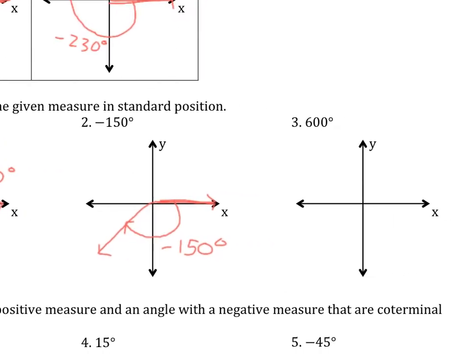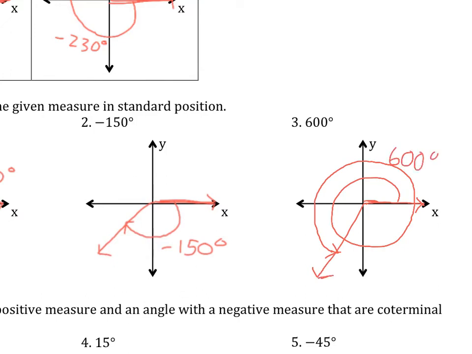So number 3 is more than 360 degrees. So we're still going to start with the positive x-axis as our initial side. Then we're going to rotate counterclockwise. So I've gone 360, I need to keep going. I've gone 450, 540, 60 more, around there. Then I make the terminal side. And I'm going to label how big this was, 600 degrees. So I went more than one lap around.